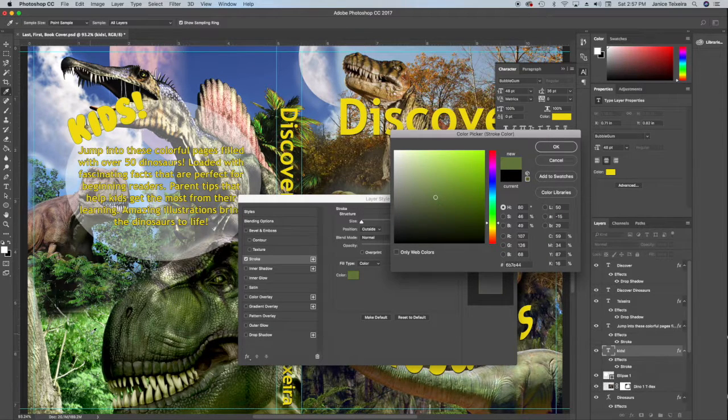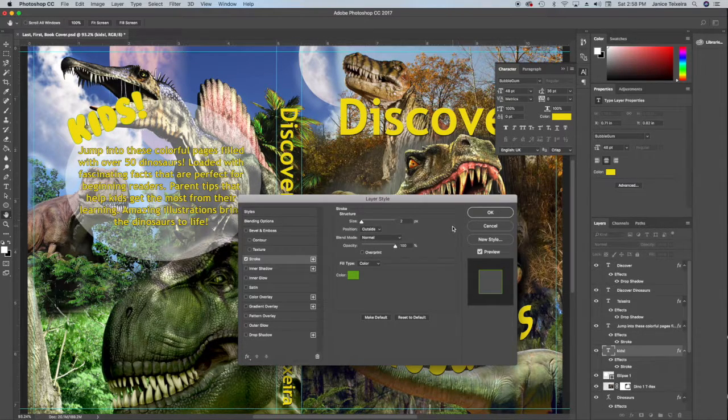I'm just going to click around till I get something kind of nice and bright like that. And I want to make this a lot bigger. Remember I said not to get too crazy on this unless you have a purpose. Well, this might be a better purpose for this because we're really trying to grab these kids' attention and make this look really bubbly and fun.